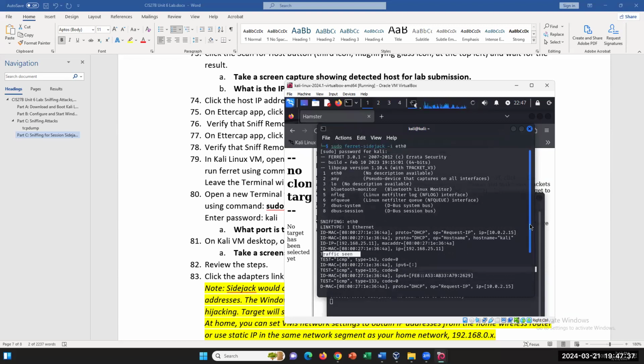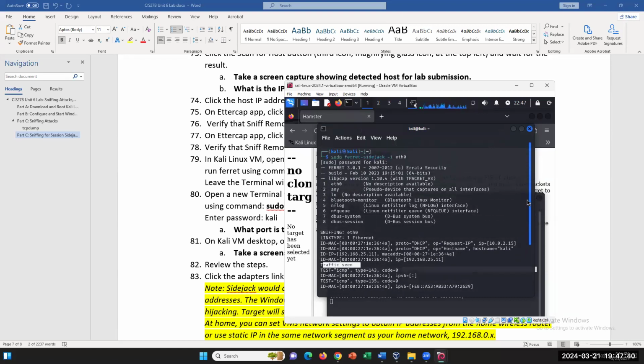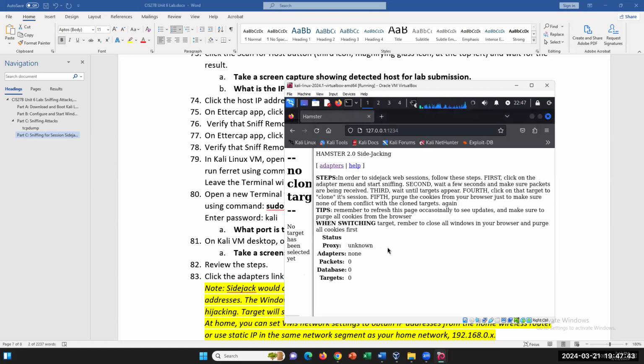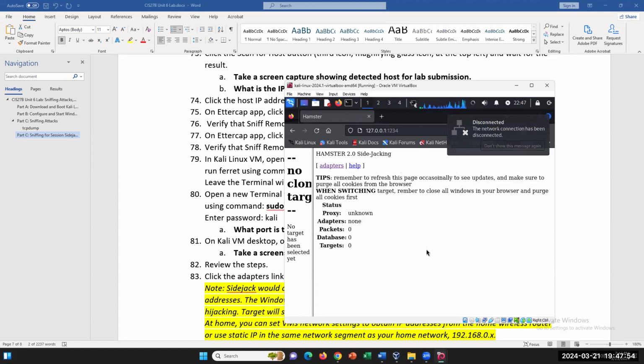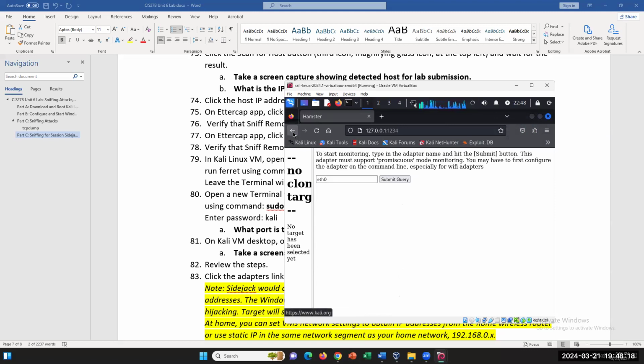Would you be able to plug in the session ID on Hamster? Or Hamster automatically captures the cookies, so it clones it. What if you only, let's say you don't have Hamster, you have a session ID, where would you input that? Is that on a different tool? Yeah, but depending on the web server, some web server takes it on the URL. So depending on the web application itself. But if you do injection to URL, then you will place it onto the URL. But a lot of the times the easiest is to do the cookie.